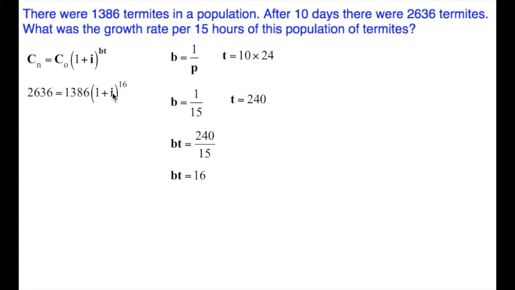I want to get this i alone. I have to get rid of the 1,386, and I have to get rid of the 16. We're going to do this in the opposite order of the order of operations. We're going to deal with the addition, subtraction, then the multiplication, division, then the exponents, and then the brackets. The brackets are going to come last.